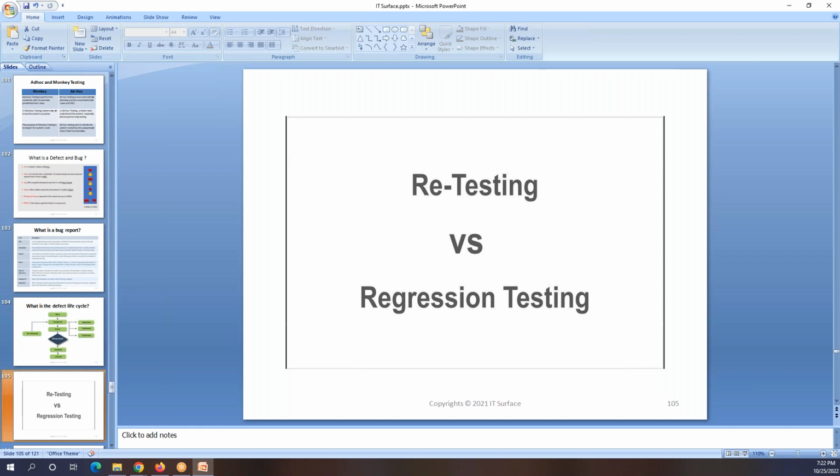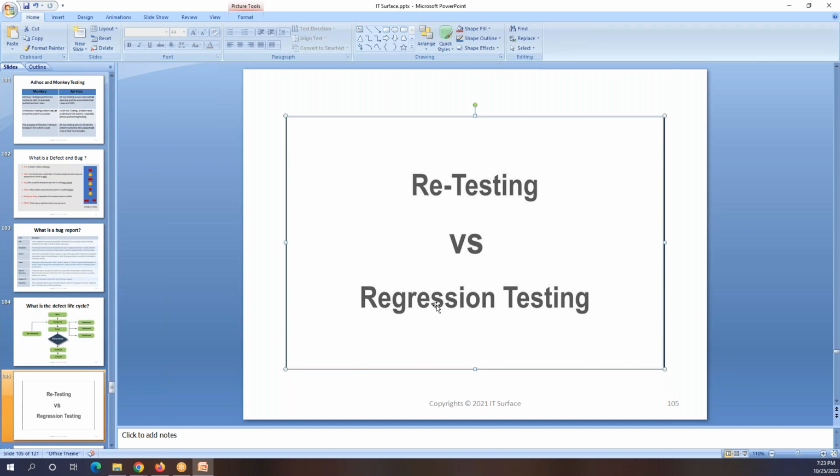Yes, Onyx. So that's why we have two different topics here: one is retesting and another is regression testing.